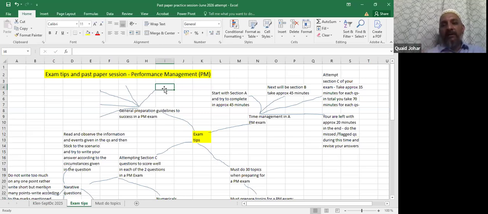So once you keep marking, just take it as a checklist, right? You will find some areas which you have not covered at all. You don't know about it at all, but you have some time to do it, right? So go for it and find it in your books on Education Hub, and complete it. In this way, you will be completing all of the syllabus. Obviously, if you complete all of the syllabus, you are in a better position to pass the exam, right? So the important thing is to do the syllabus marking.